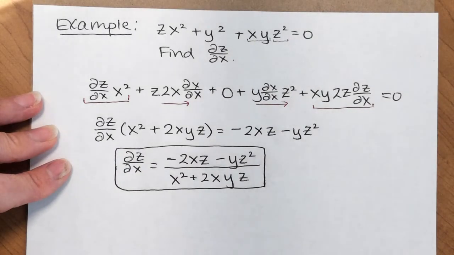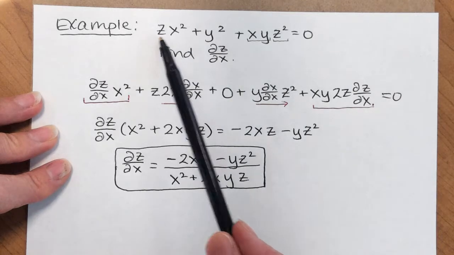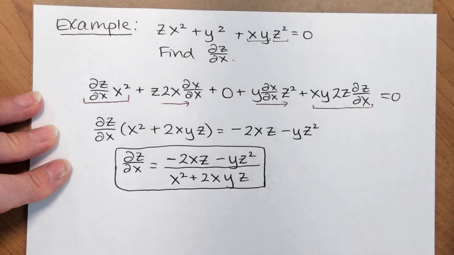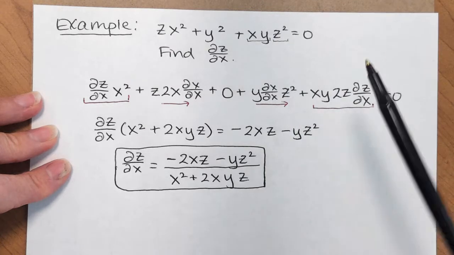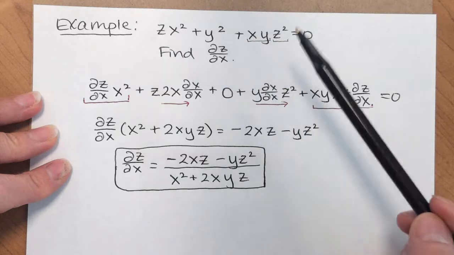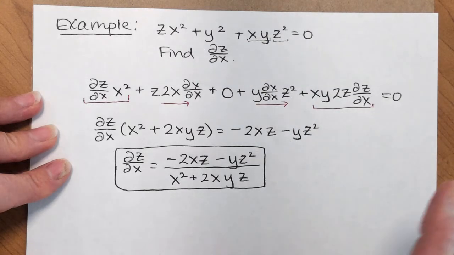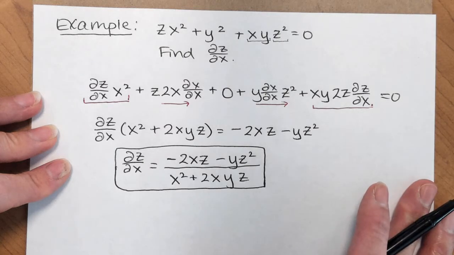Of course, in this particular equation, you could have solved for z using the quadratic formula. Of course, that would have been incredibly messy and much more difficult. But let's just say this had been a z and this had been a z to the 5th, then you never would have been able to do that, and implicit would have been the only way you needed to go.